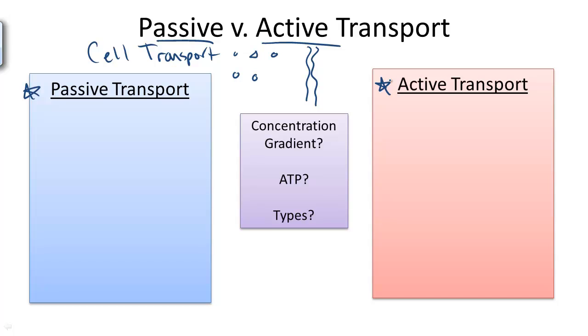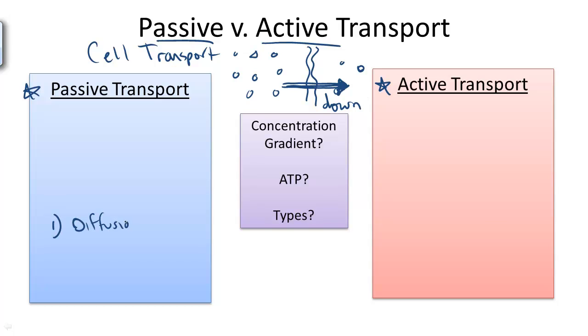In passive transport, when there is a concentration gradient, meaning there are more solutes on one side of a membrane than on the other, we move from an area of high concentration to an area of low concentration. This means we are going down the concentration gradient. This incorporates three different types of transport.